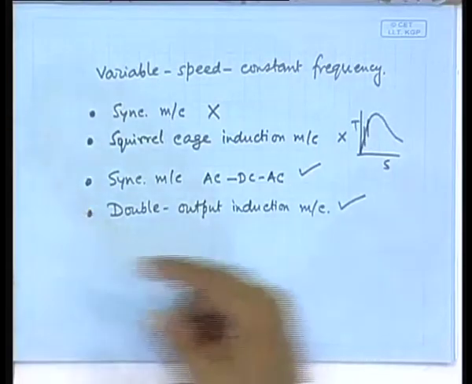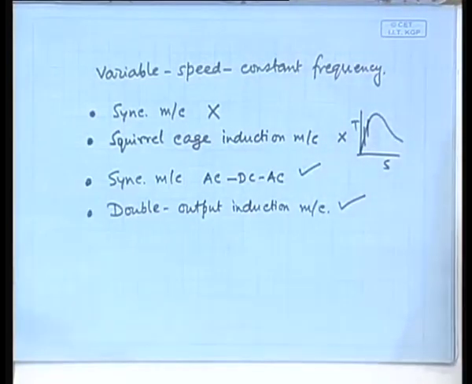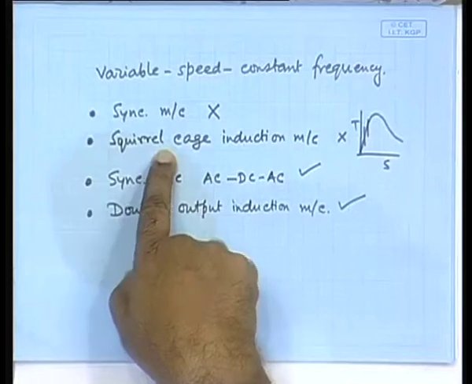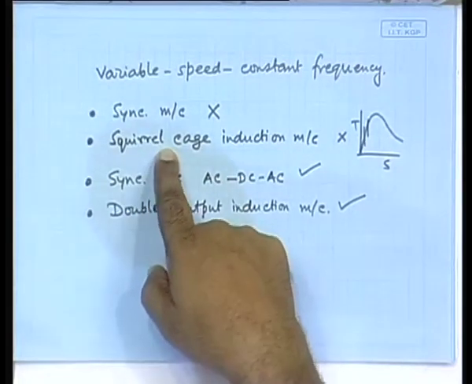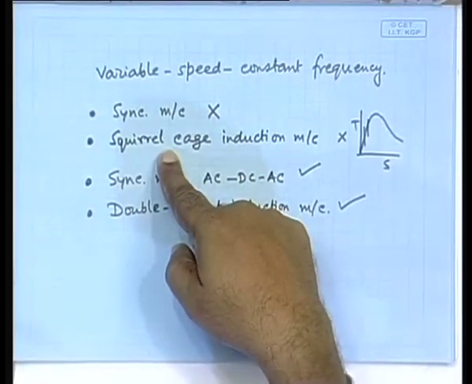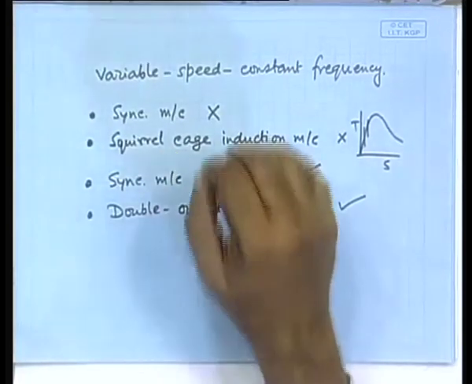However, you should remember that at present, in the year 2007, many of the machines that are actually installed are of this type: squirrel cage induction machine that is directly connected. So actually they are not variable speed machines, and as a result your conclusion should be that they do generate suboptimally presently, and that is why there is a lot of room for improvement.